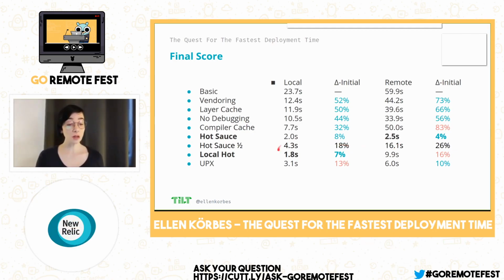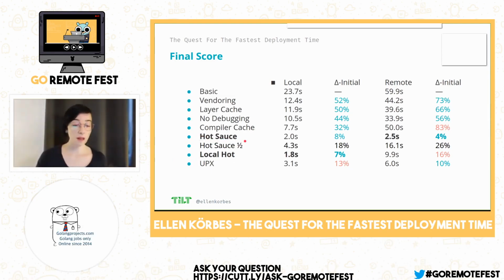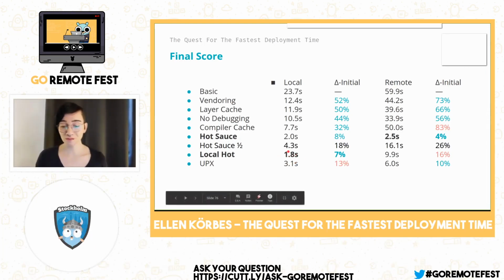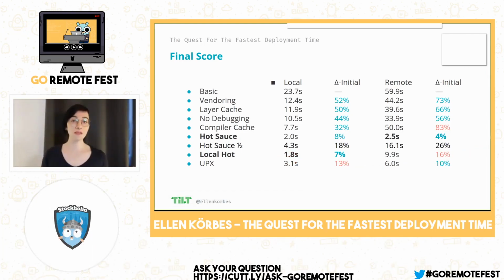If you're using a local cluster, just build locally. Hands down, that's the fastest. Of course, I'm talking about Go. For different languages, you're going to do different things. So if you're using Python or Node, for example, or I don't know, Ruby, you just always want to hot reload the source code. End of discussion. That's it. But for Go, building locally is going to be the fastest. And yeah, there's a lot of discussion we could have about what's the best thing to do for each environment. But we don't have a lot of time here.